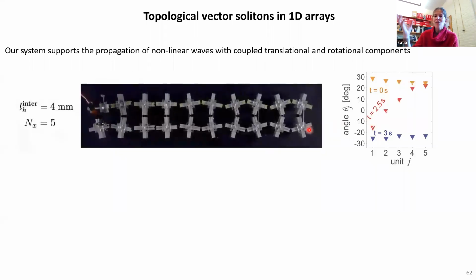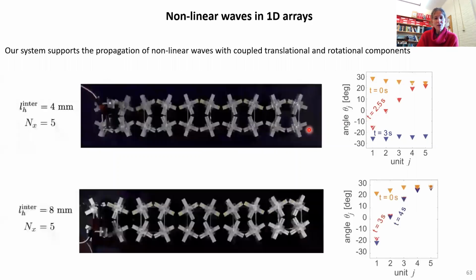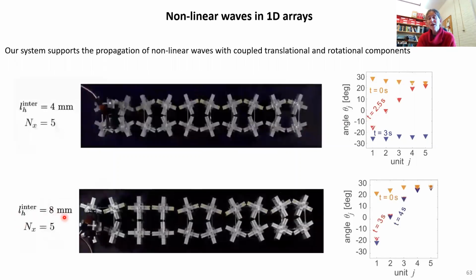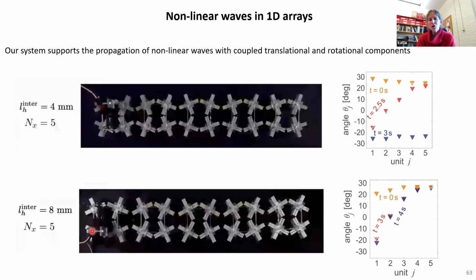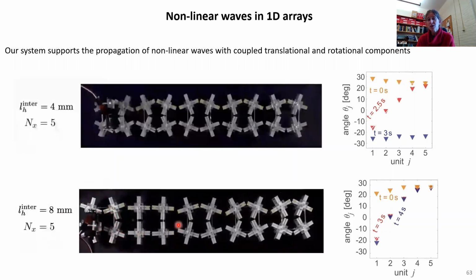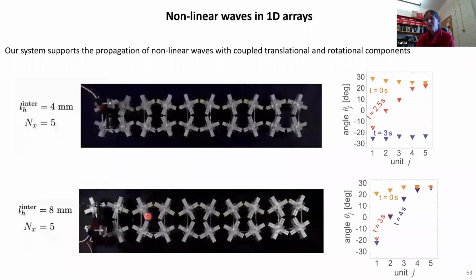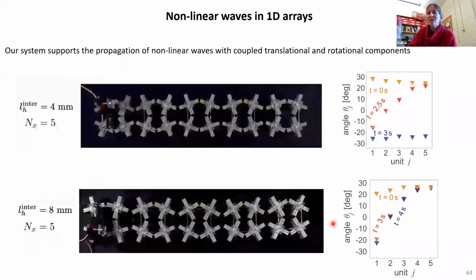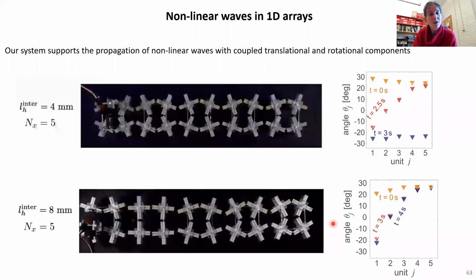Does this work for any geometry combination? Now we can build another structure with the same number of units. In this case, we increase the length of the coupling hinges. Now we do the same experiment with the actuator, but you see that the story is very different. The actuator switches the first unit, the second one tries to switch, but then it gets stuck. The last unit remains at rest. It's not affected at all. It doesn't see any deformation coming through.